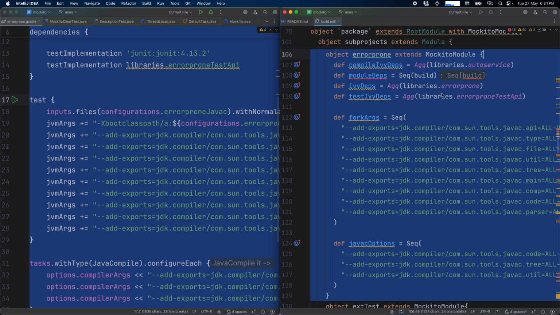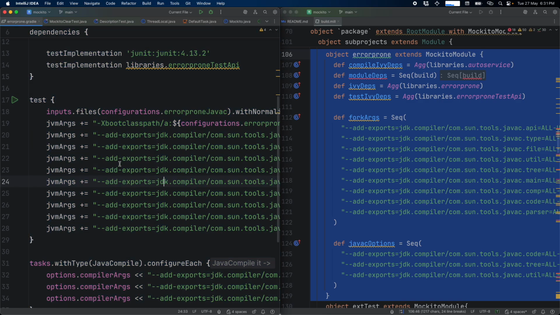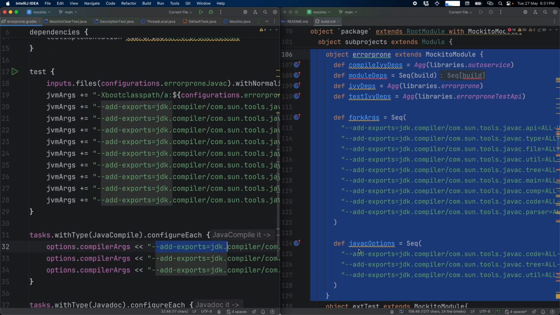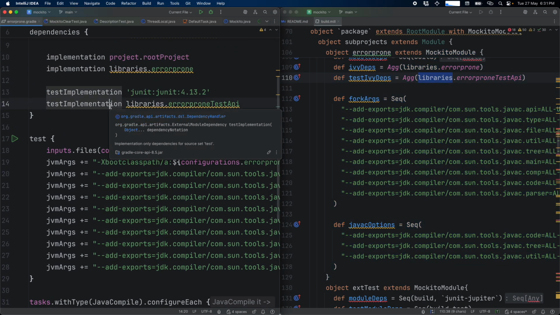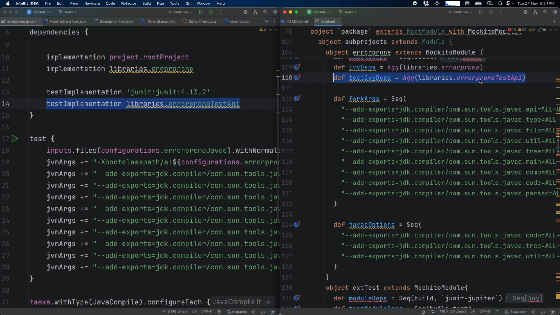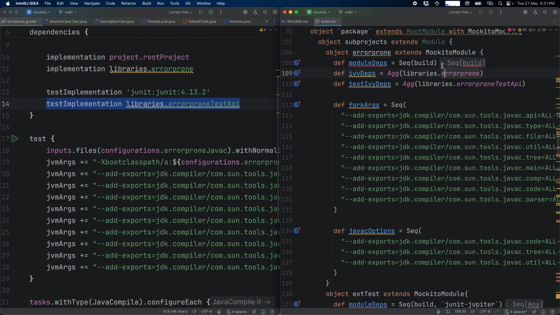So the first thing you may notice is that the Mockito code config for MIL on the right looks very similar to the one for Gradle on the left. And that's kind of expected because in both build tools, you need to set the correct add exports flags, make the test pass. You need to set the correct compiler flags, and so on. You need to set the right dependencies. For example, both of them have the error prone submodule of Mockito depending on the Mockito error prone test API, depending on the error prone library externally, and so on. So all of this is the same. In MIL, it's spelled a bit differently using this def equals syntax, but it's basically the same information.